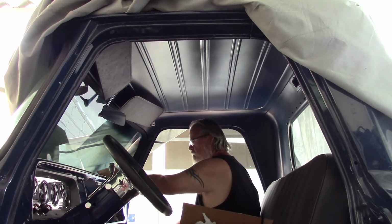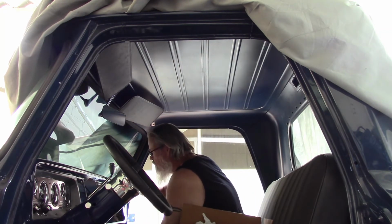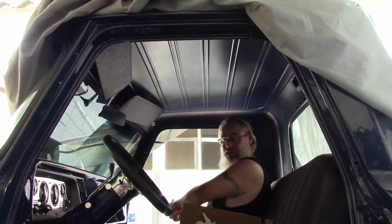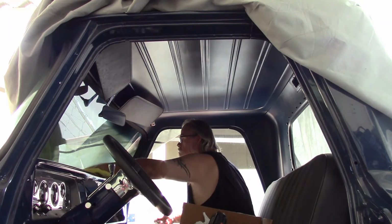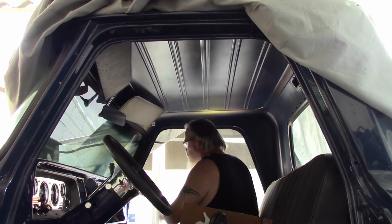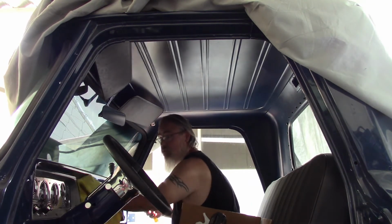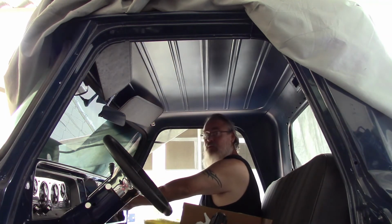There's a lot of wax in here though. Uh-oh. My perfect dash ain't so perfect no more. Oh, there we go. Oh, that looks so much better. That looks better. This dash looks absolutely awesome, guys. I just need to get the glove box in now. Then I'll close all this up.